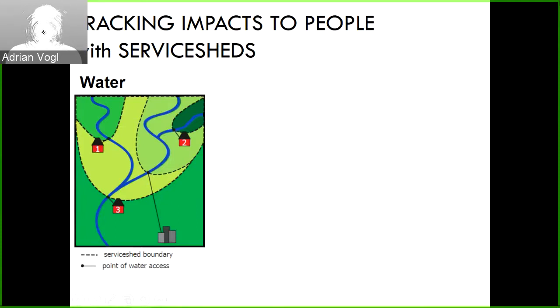Community 1 is going to benefit from water quality regulation on the upper left part of this graph, etc. So let's assume that this is our historical condition and we have a good condition forest, but at some point in the past, this area above community 2 has been converted into some degraded land use. So maybe it's like a suburban area has grown up in that watershed.